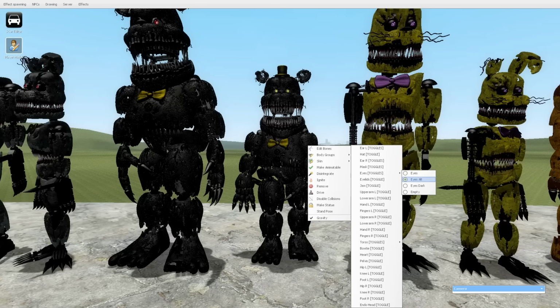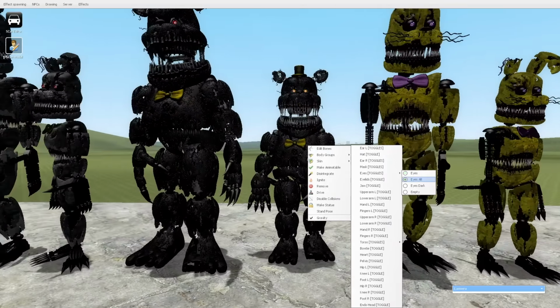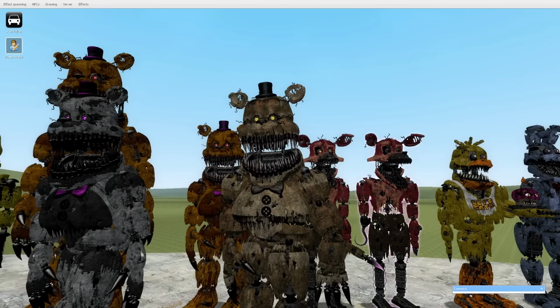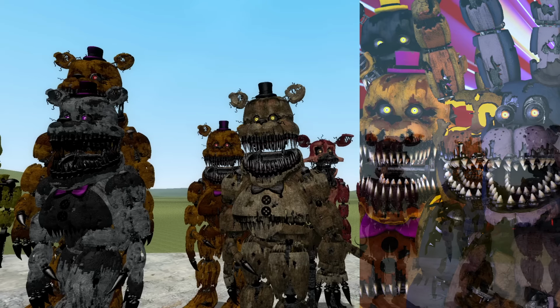So we can't actually give this guy the purple eyes that the teaser Nightmare Fredbear over here has, but we can actually give him the yellow eyes. And oh, that's why. I was wondering where the yellow eyes came from. Obviously it's applied to this guy, but that's right, because Nightmare and Nightmare Fredbear, or mainly Nightmare Fredbear from Help Wanted, he has yellow eyes in Help Wanted instead of the red eyes he normally has.